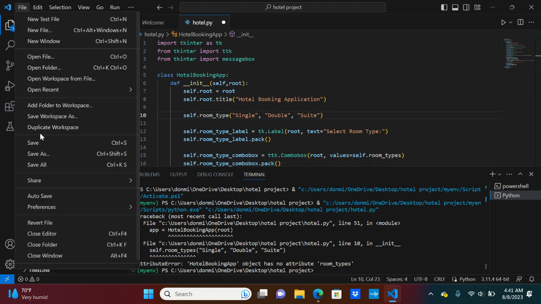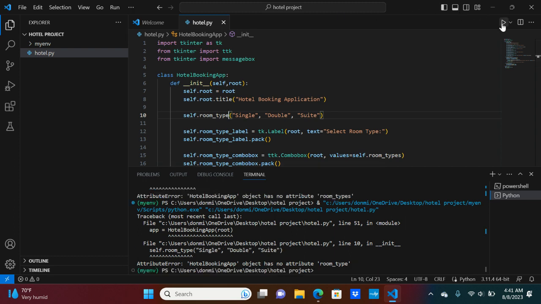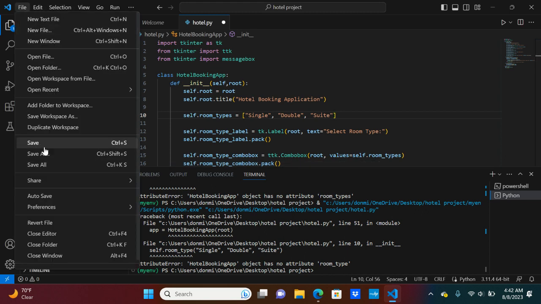Let's see what this will do now that I got rid of the S. Attribute error, line 10, HotelBookingApp object has no attribute room_type. Why is this happening? Okay, room types. Oh, that makes sense. It should be a list, not parentheses. Let's try that again.